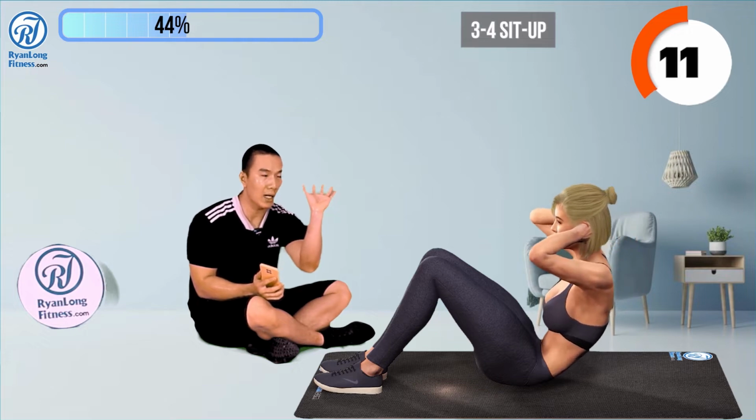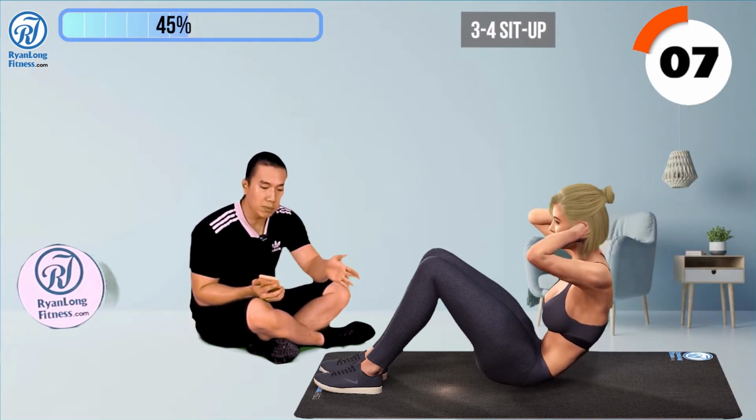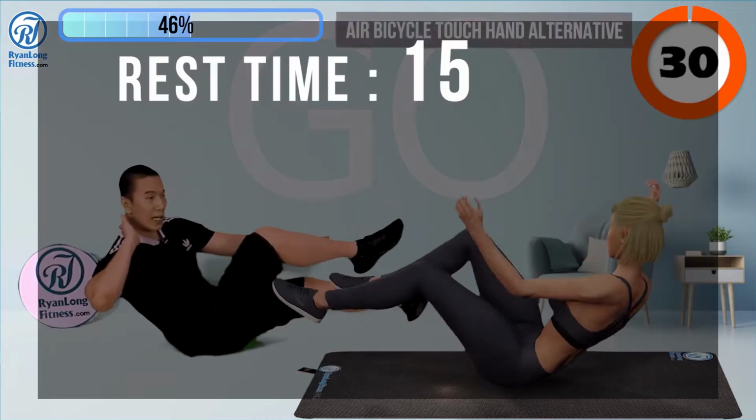Keep going, keep practicing, bend up to exhale, fall back to inhale. Use your abdominal muscles to control, try to follow through to the end of 30 seconds. 3, 2, 1, rest time.